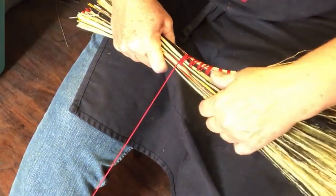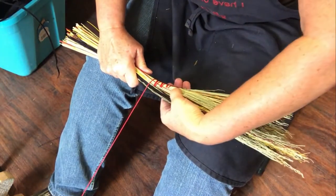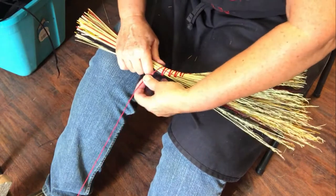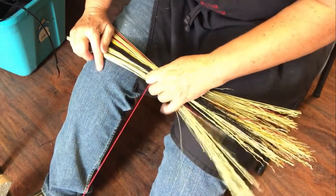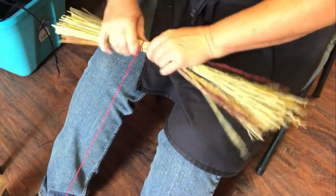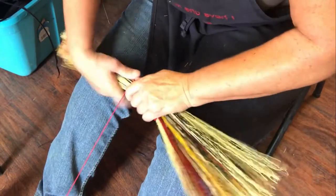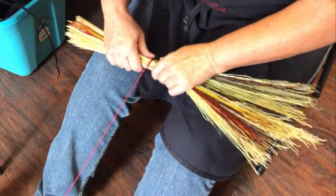But you can see, the more that you have, the more detailed the work is here. I'm going to keep going with this. I want to make sure that I do my advances on the same side. So I've added one and I'm doing an advance, and then I'm going to wrap for three. Then I'm going to bring it over here again, do an advance, grab another bunch, stick it in, line it up, do an advance. You can see that all my advances are on one side and my just-wraps are on the other.